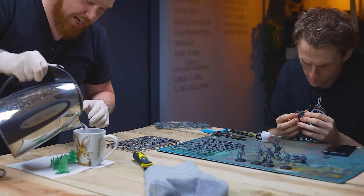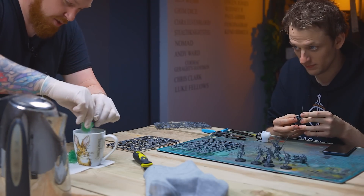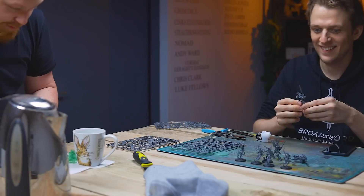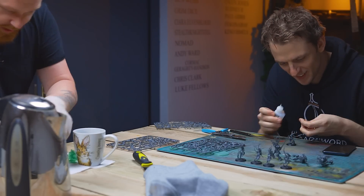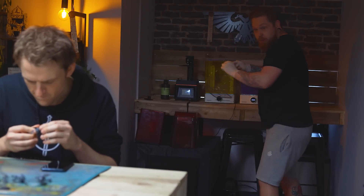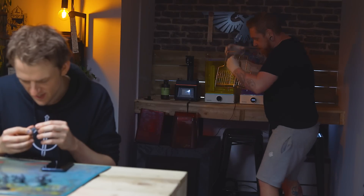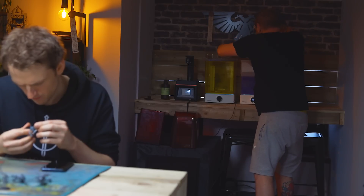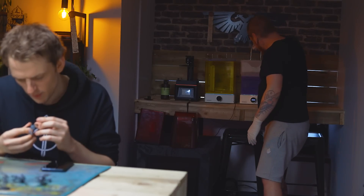Hot water from the kettle - I'm making a resin brew. Tip: don't put your fingers in. You haven't stuck on bases yet. And I've got one bit here to go - you've got to cure them as well. My models are wet through, they're not going to dry quickly. It's going to take them about 45 minutes to dry in this temperature. So what I'm going to do is wash them in alcohol to dilute the water, and then the alcohol evaporates really quickly. There you go, viewers - tips you can't get anywhere else.